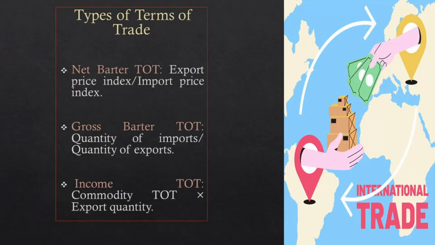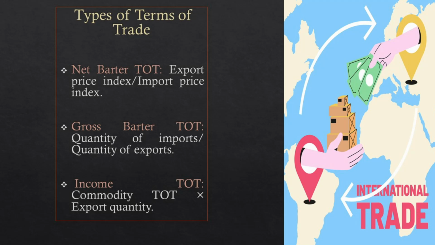So why do terms of trade matter for a country? Because it determines how much a nation can gain from international trade and highlights the impact of global price shifts. Understanding terms of trade is key to navigating the complexities of our interconnected economies. Now, we will discuss different concepts of terms of trade. There are several ways to measure and interpret terms of trade.